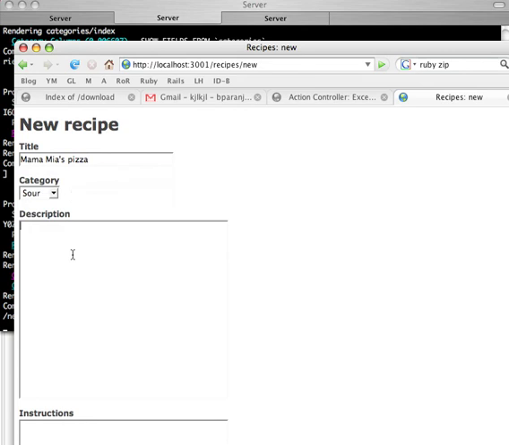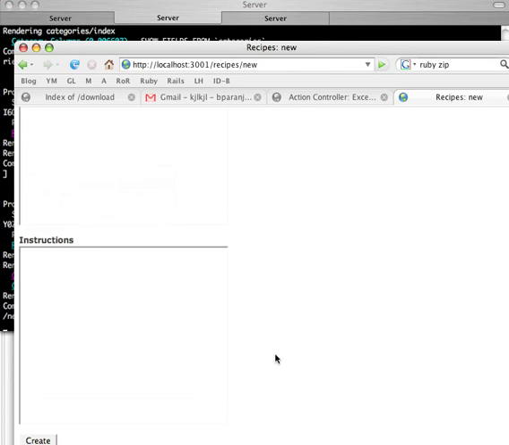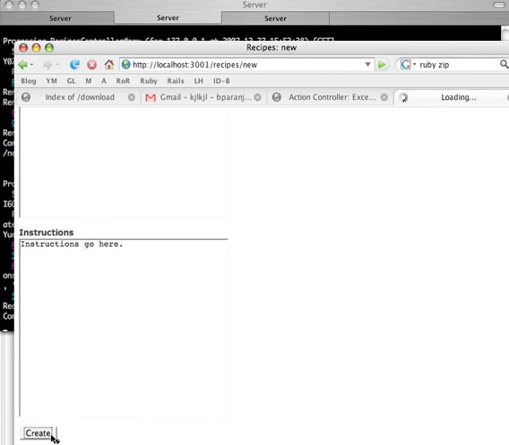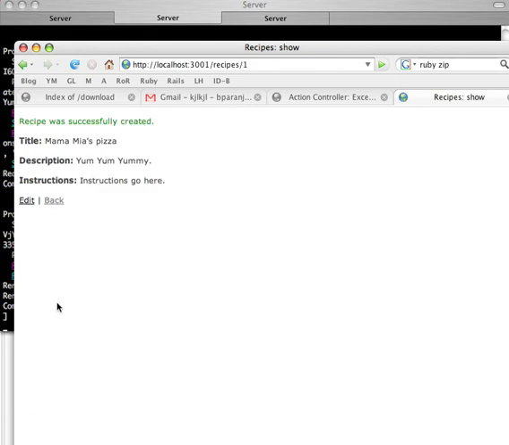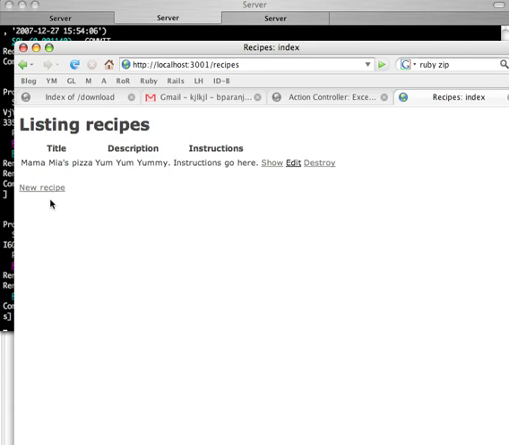Mamma Mia's pizza, yum yum yummy. Description and instructions. Instructions go here, and then you can just do a create. Go back, and another recipe.